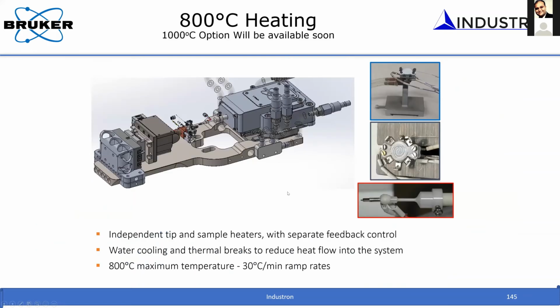Okay. One good thing about SEM-based in situ mechanical testing is that you can now do these experiments up to 800 degrees C. You can heat up a sample and heat up the tip. You have a heater here that heats the tip, and a heater here that heats the sample, and you can go up to 800 degrees C. I believe you can go up to 1000 degrees C now, and measure the mechanical response of the material as a function of temperature. You can see the tip being heated here, okay? And this is the sample heater.